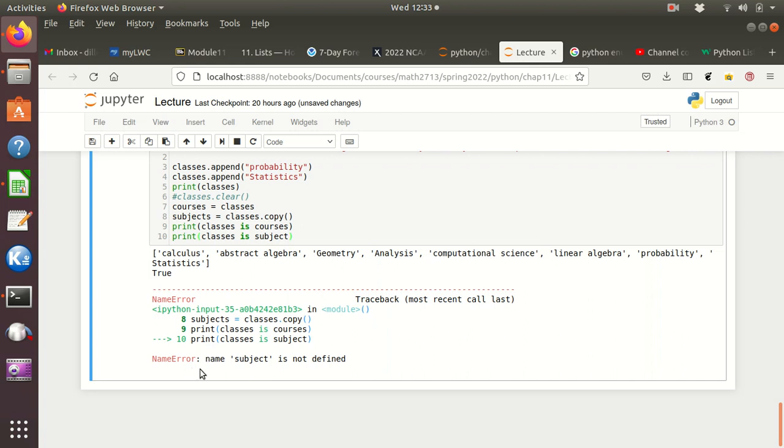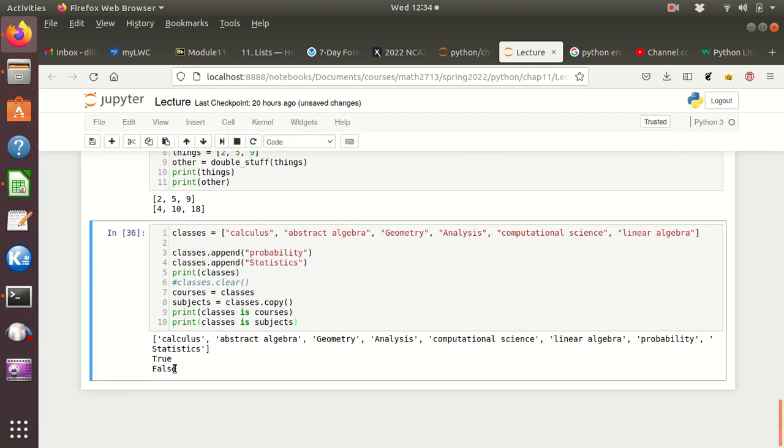Let's see what happened. Oh, subjects. Subjects. Try that again. Notice the first was true, that courses and classes are the same object. But false if I use the copy. Okay, so there are a number of ways to make a copy that we've seen, but this is a list method that would do that for us.